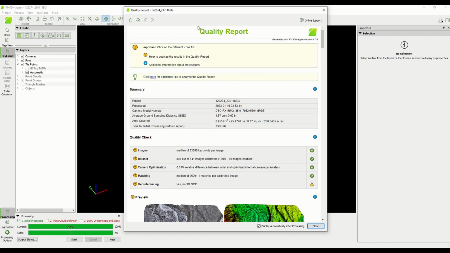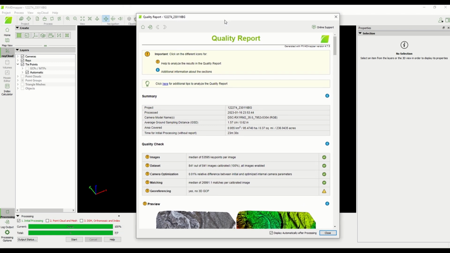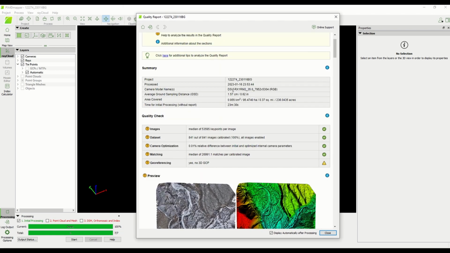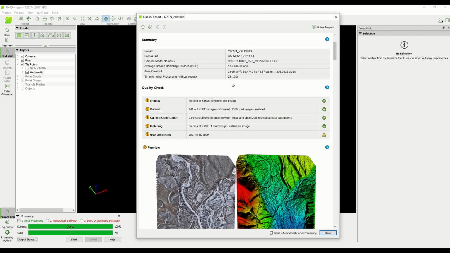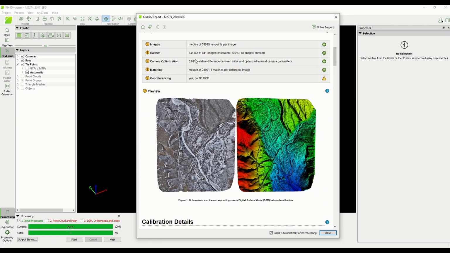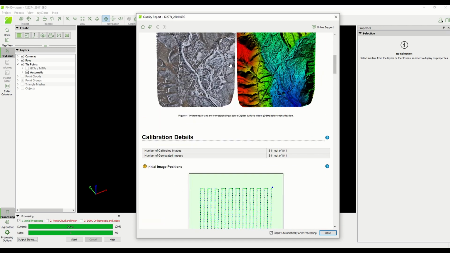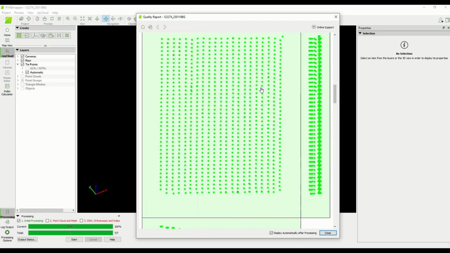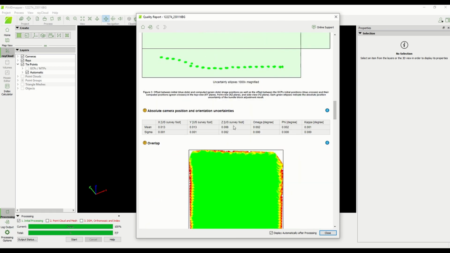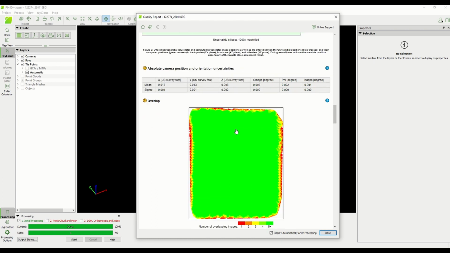Okay, so after everything has finished on the first step in Pix4D, you'll get a quality report here. You can just look through it and make sure everything looks good. The Wingtra datasets are just unparalleled for their camera positions when you say that they have accurate geolocation.